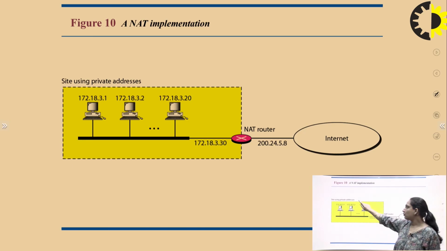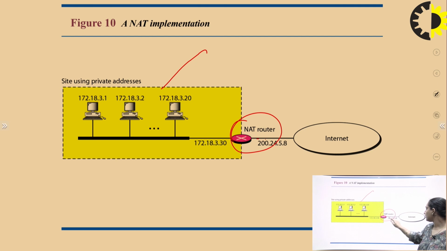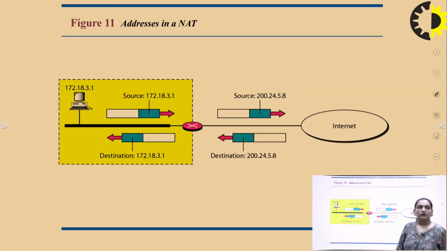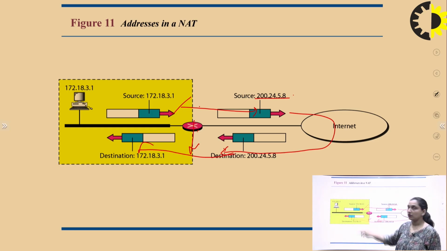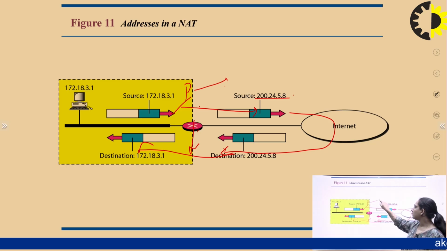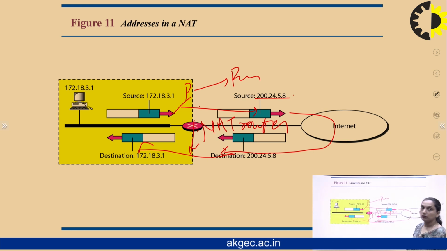These are the sites using private IPs, here we are having a router, and this is the internet. How can we communicate by this? By using an IP, 224.5.8. So now the data has to be covered by addressing. We are having a source. Then when we go through a NAT server, the router here will change it. The source is this, and when coming from the destination this, it will change the destination to this. So from private to public, this is changed by using a NAT router. This is the procedure we are following here.